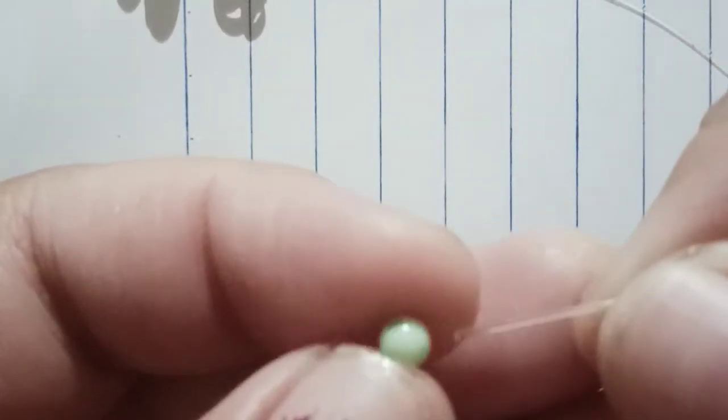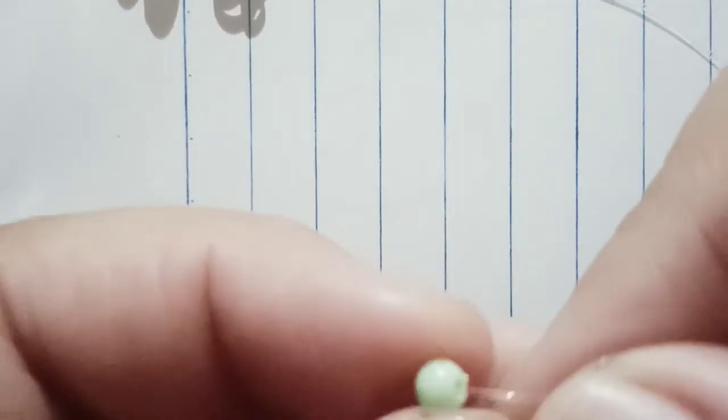After that step, we will need to insert about 2 new beads of the first ever color we used, which is green.